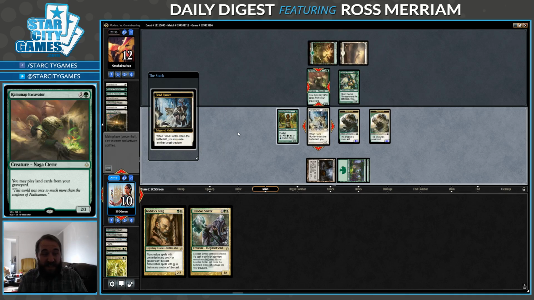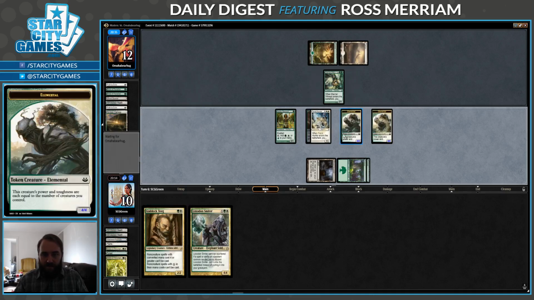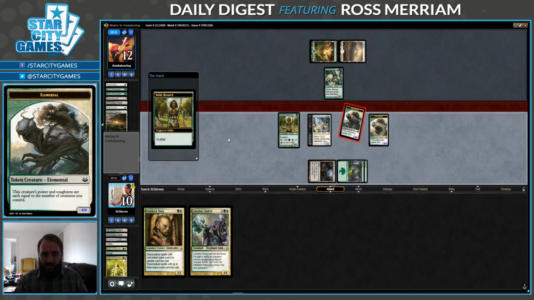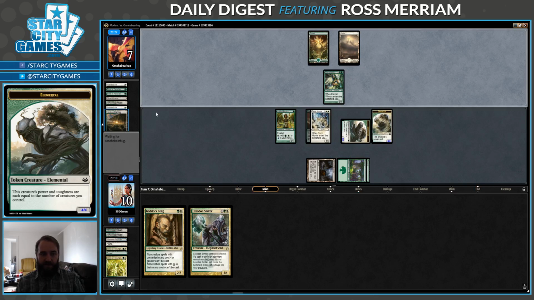Sacking the Horizon Canopy. That is... Wow. That is a thing, I guess. But it puts them under a lot of pressure to find the answer here because they've put themselves down to 2 lands again.